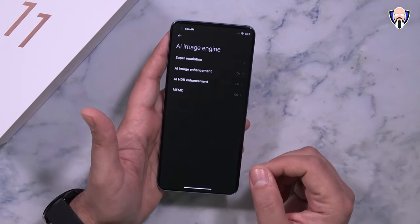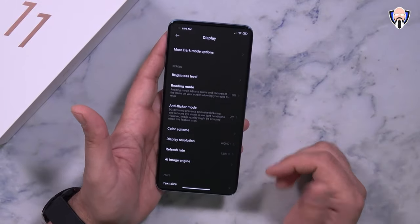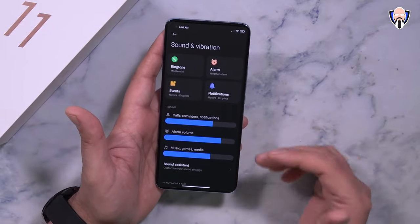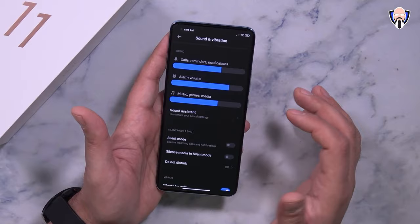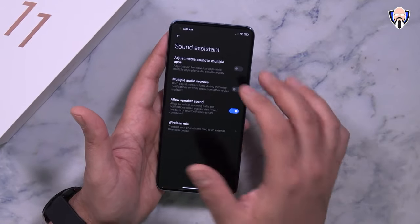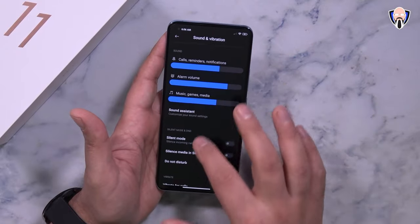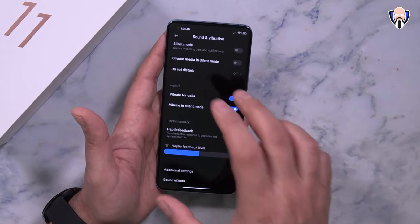All of these features are supported with the HDR10+ display that we get here. Of course, those are really nice options. We have so many more options to give us just a better experience. When it comes down to the sound, pretty much standard ringtone, alarm, all of the options that you've seen before. We have the sound assistant here. You're able to go in there and customize adjusting the volume, multiple audio sources, and of course, loudspeaker sound. And of course, silent mode, silent options here, vibration motor, which has also been improved.